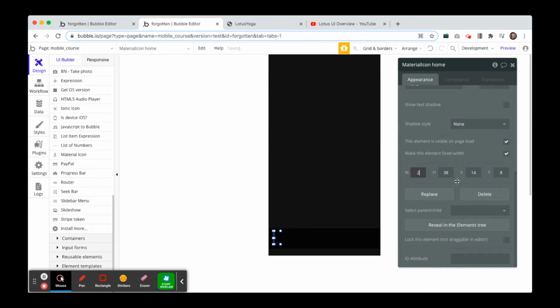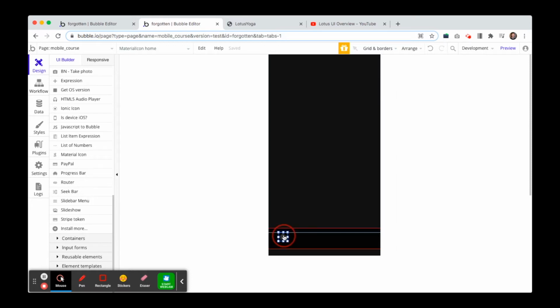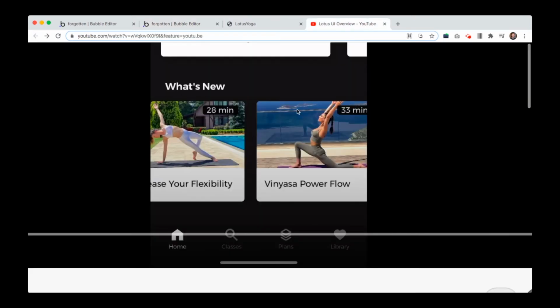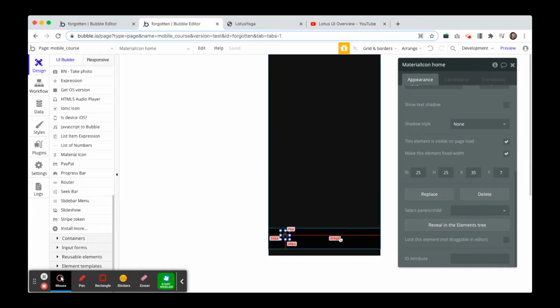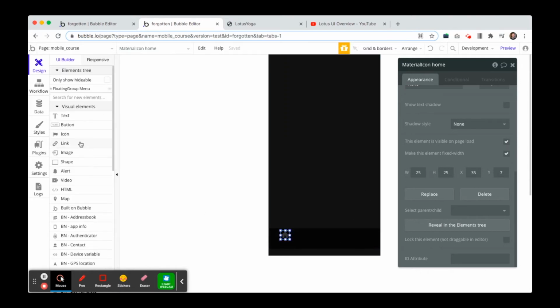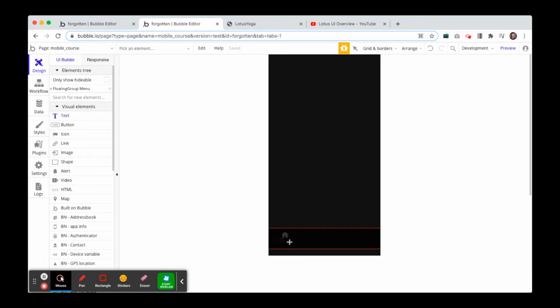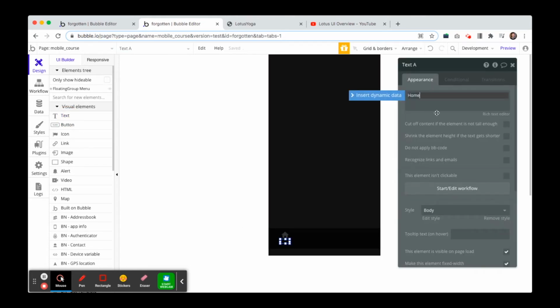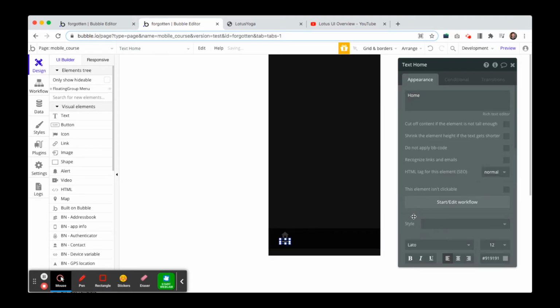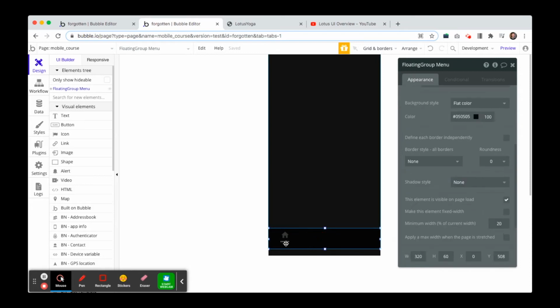And so when we think about this menu, one thing to notice is we've got some stuff that's more highlighted versus some stuff that's dimmed out, right? The highlighted one is when that page is active. So I'm going to just get some text here and access to editing this style.